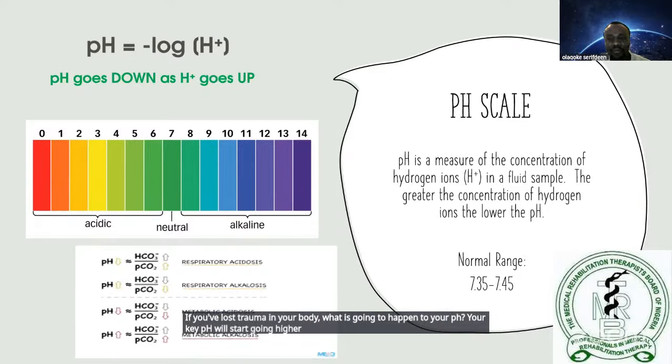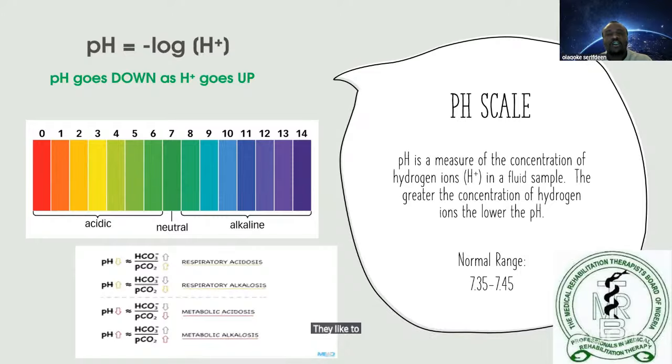But again, remember, our biological system does not like to work in a toxic environment. They don't like that very severe acidic environment, and they do not like that very severe alkaline or basic environment. They like to work at a pH of 7.35 to 7.45. Everything 7, pH 7.